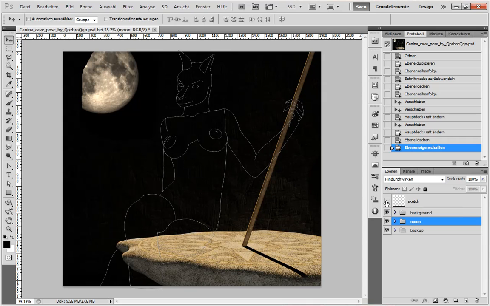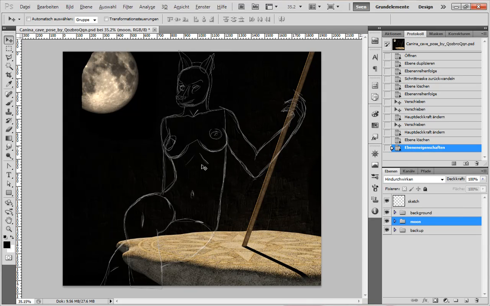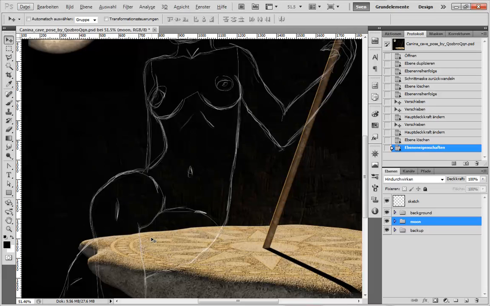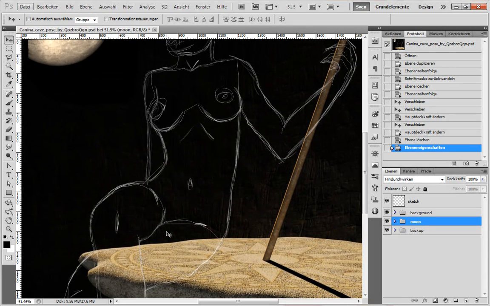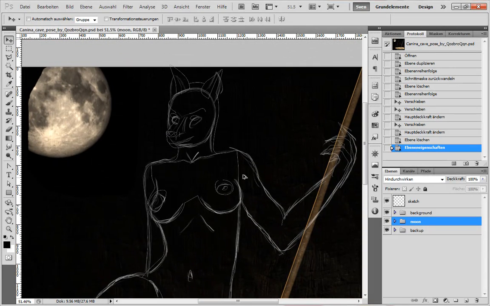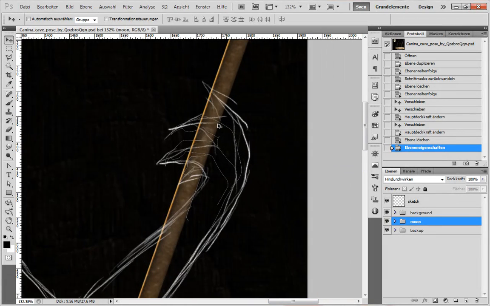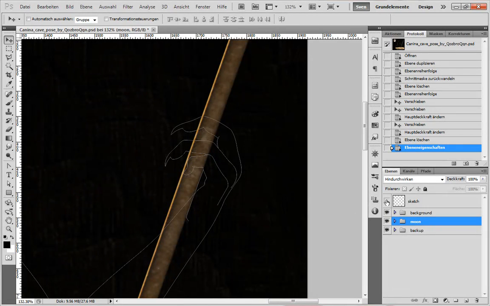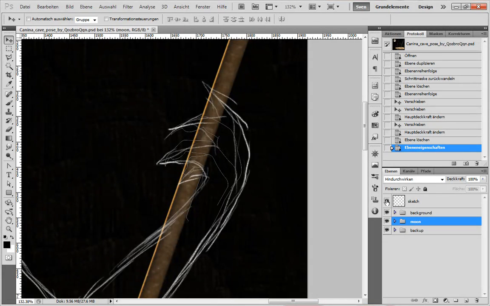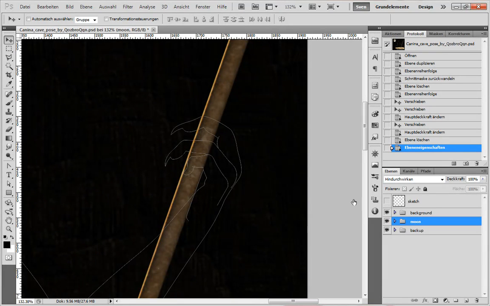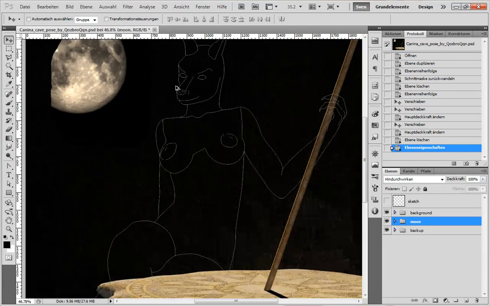So in comparison to the sketch, it's the same around the head. It fits, but first details are in the hand. So you can see it is looking much better. Oh, we see I forgot a finger. This is bad. Okay, I will do this soon.